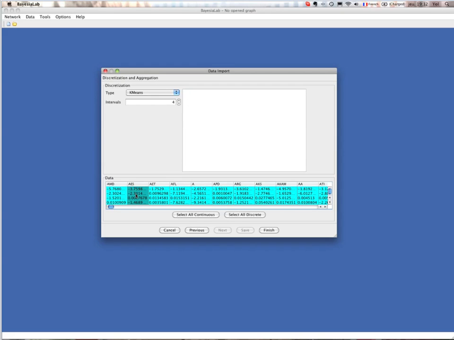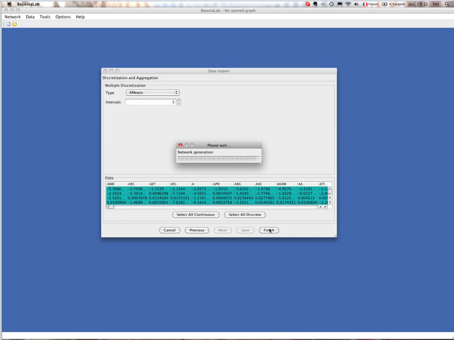And I will not do that variable per variable, so I will just select all the continuous variables and then select k-means into 5 states. Okay. So I will discretize 467 variables with that discretization algorithm. As you can see, it will take, I don't know, 20 seconds to carry out that discretization. So we are taking one variable at a time, applying the k-means algorithm in order to find the best thresholds to fit the density function of each of those continuous variables.